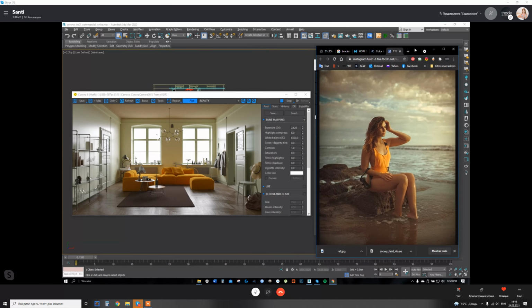I was thinking about it in commercial visualization. We never use lights because there's no reason. It's every time sunlight. No one time do we turn on any light. And I think that if we are in a bathroom and we don't have any window, we need to turn on a light for commercial visualization.